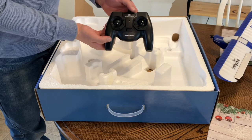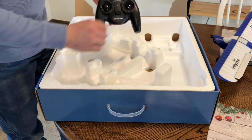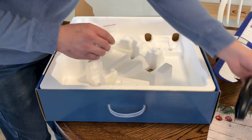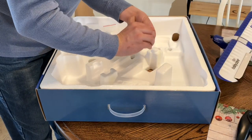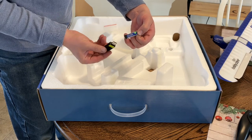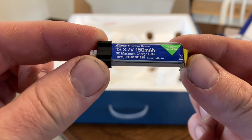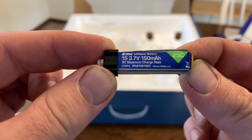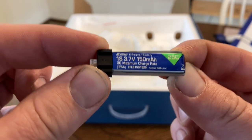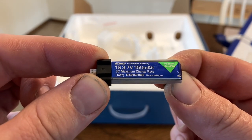Remember, if you don't already have a transmitter, you need to buy a ready to fly version of this plane. That is RTF, ready to fly. Also in the box, you got one battery in the charger, USB style. I recommend getting three or four. As much as you fly, they're not a long flight time. They're awesome little batteries. They charge in as little as like 15, 20 minutes, which is handy.